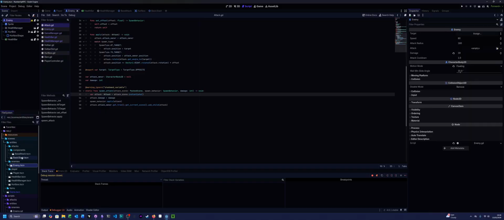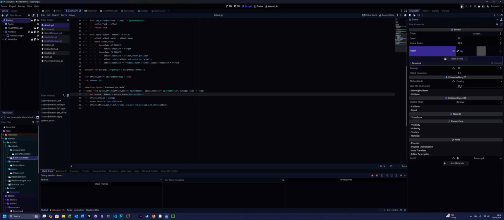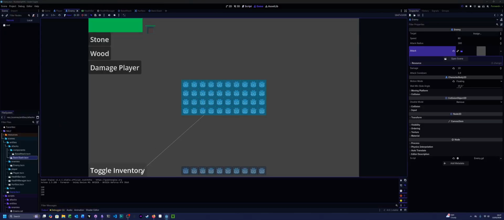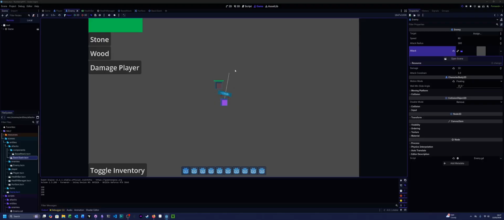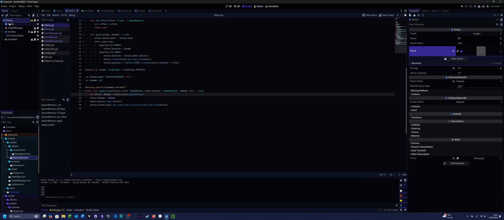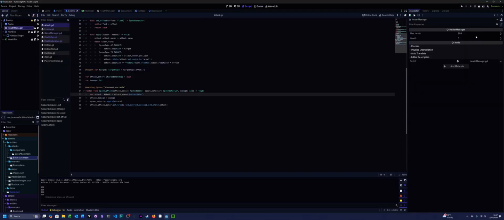Because yeah, all of these enemies will use basic slash by default. But yeah, because its health manager says it's going on 50, but for whatever reason, this one says it's going on 100.